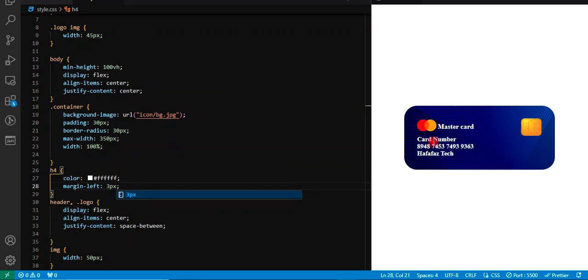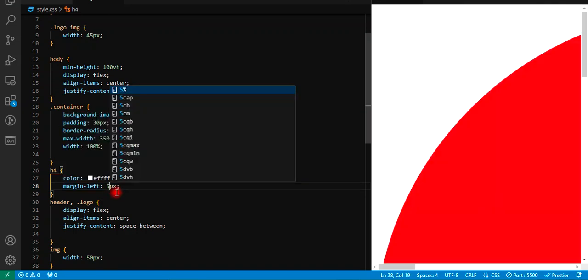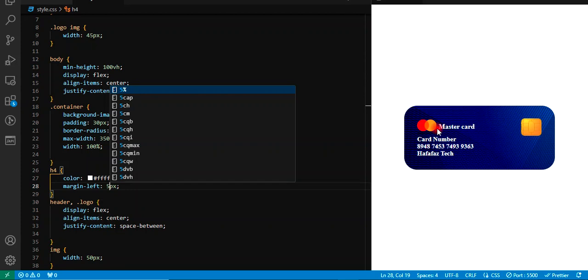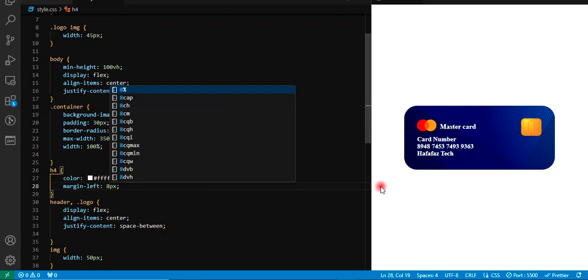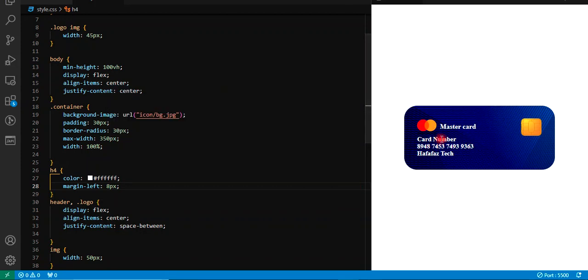If I save, you see that a space has happened. We have seen a space between this, but I think this one is small. Let me increase it to 5. Save. Is this okay like this, or should I put 8 so it will be normal? Aha, this is 8 now. I think this one is okay now. Can we see that? Are we progressing? Is there any question, please?